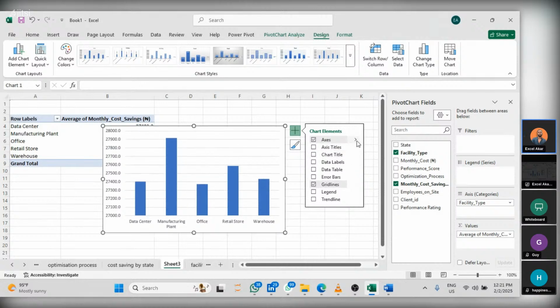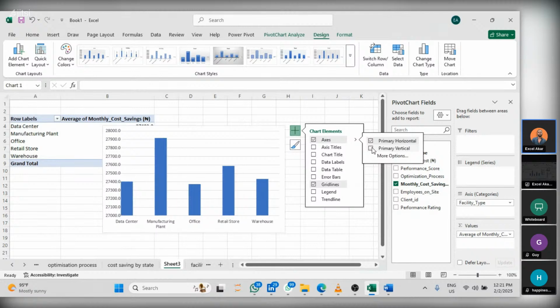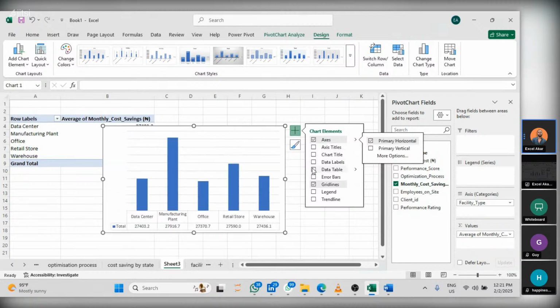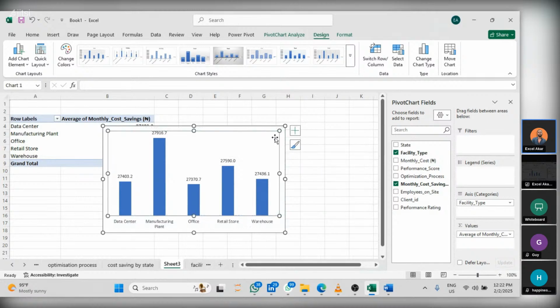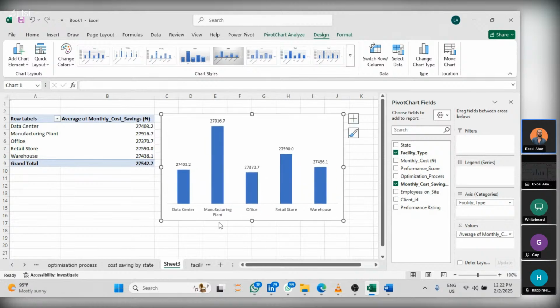Remove the chart title. Remove the vertical axis. Now work with data label, sorry, data label, not data table. Okay, the manufacturing plant has the highest cost savings. So we're going to work with this for now. Cost savings by facility type.